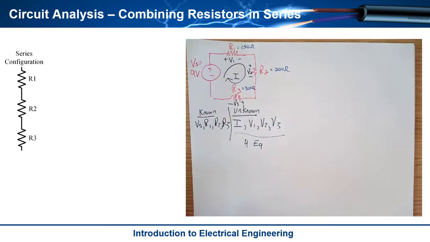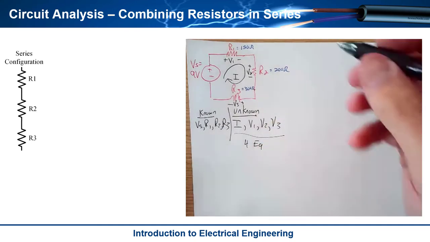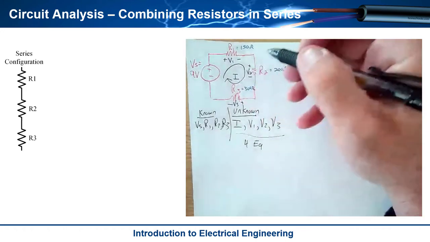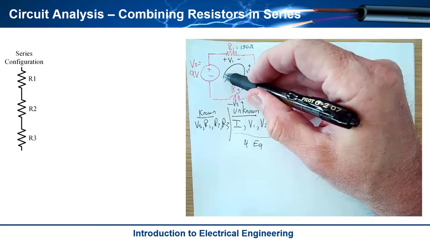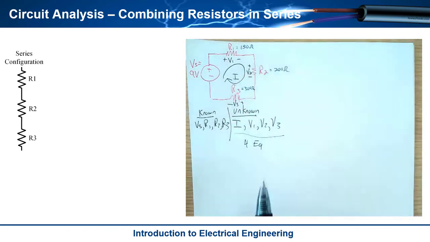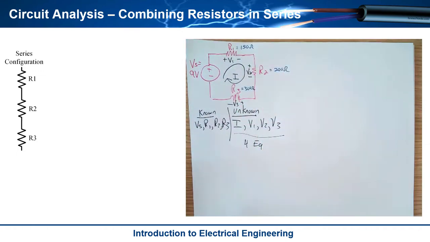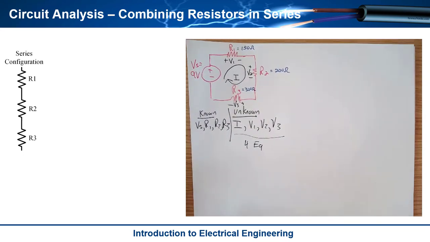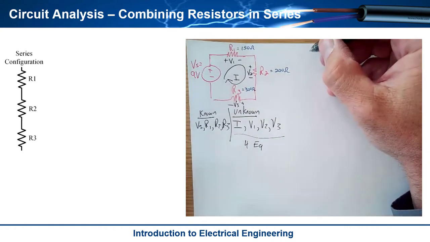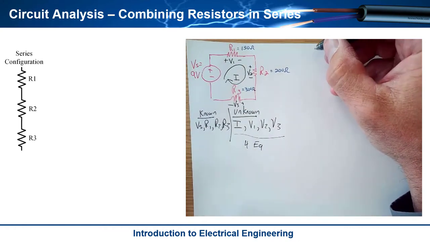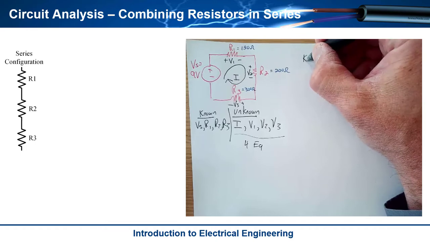Well, it turns out that it's not terrible, and the reason is that we have KVL and KCL. KCL is actually not that important here, other than noticing that there's only one current flowing. I know the current flowing through all the components is I. I used KCL just to make that observation, but I don't need to write an equation for it. Let's write an equation for KVL.